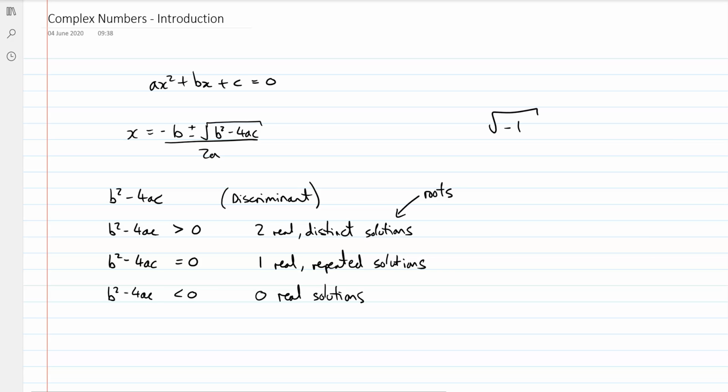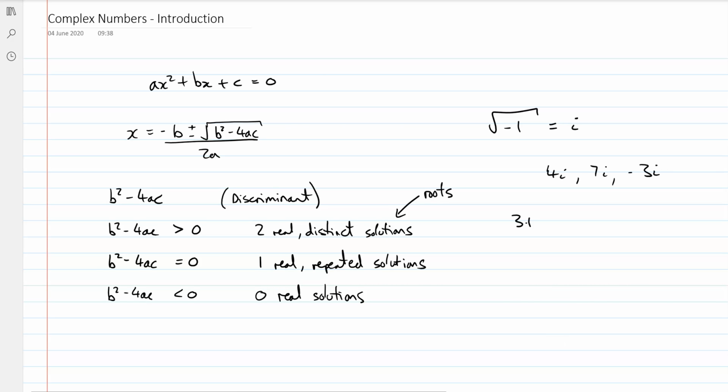But that introduces a whole new ball game, because we know when we square something, we always end up with something positive, so how can we square something and get something negative? So we call this square root of minus 1, rather than calling it a value or a particular number, i, which is an imaginary number. And we're going to start using this in lots of different ways. So i is the square root of minus 1. This means we can have lots of different imaginary numbers, like 4i, or 7i, or minus 3i. Anything with an i in is an imaginary number.